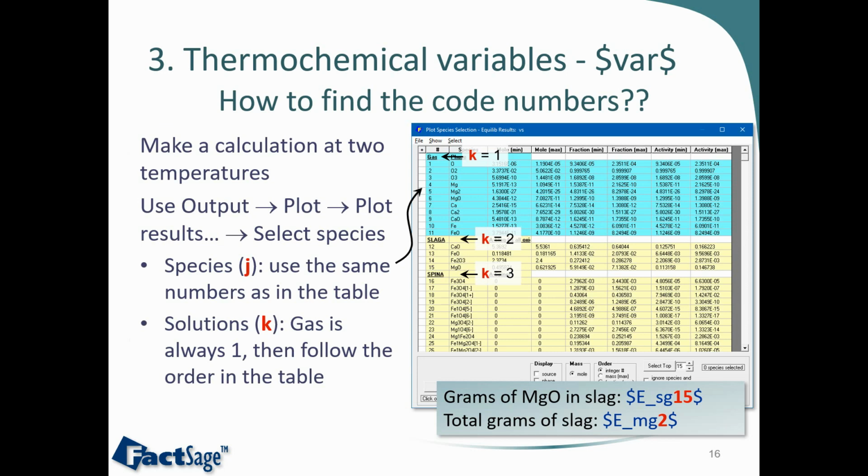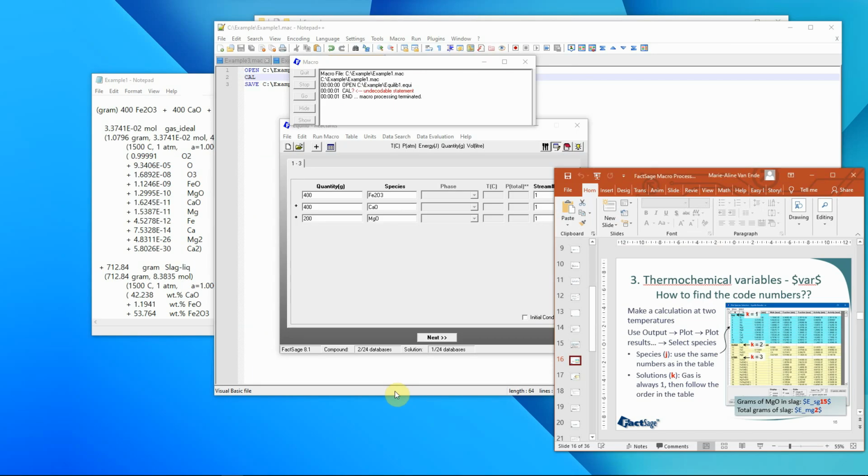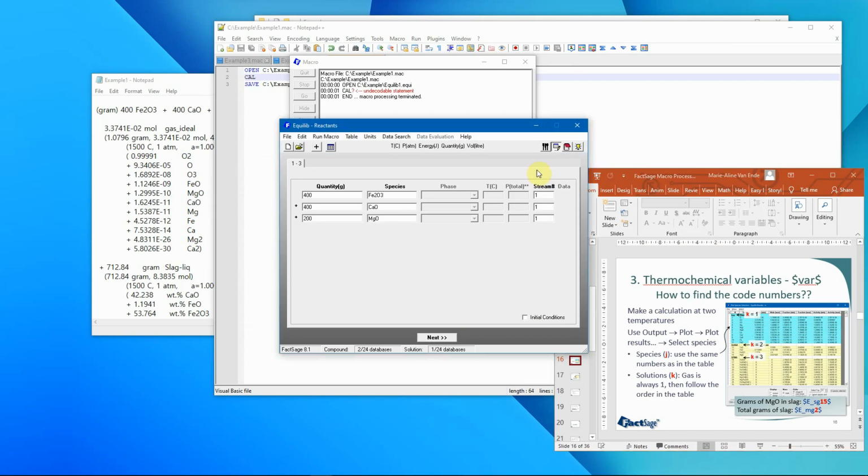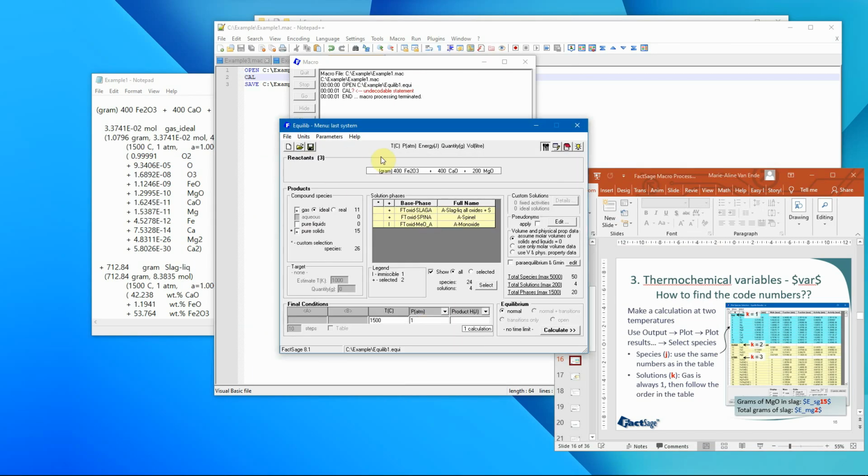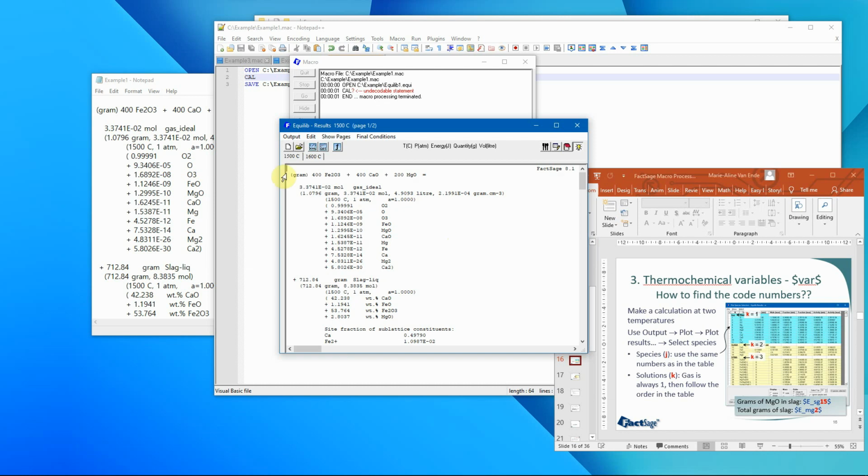It does not really matter as long as both calculations succeeded. So I will show you how to do it with equilibrium. I'll go back to my menu here and I will enter a second temperature to get 2 calculations here. The temperature you choose does not really matter as long as it will give you an answer. And then I press calculate. This will give me 2 pages, and then in the output, the plot menu will be active because I have at least 2 points.